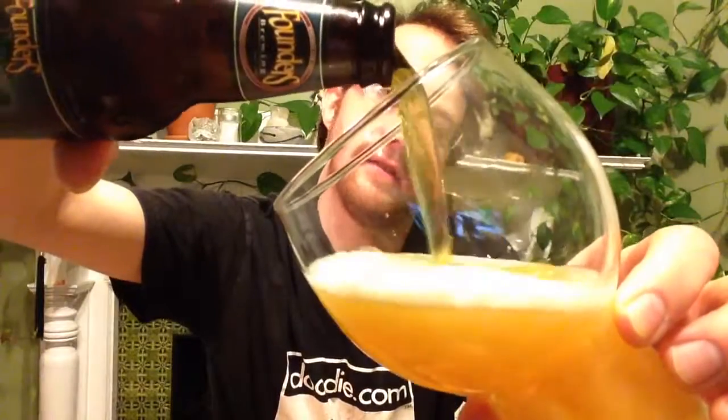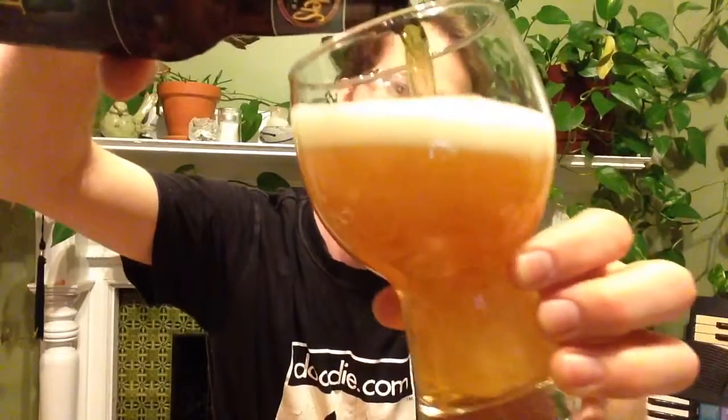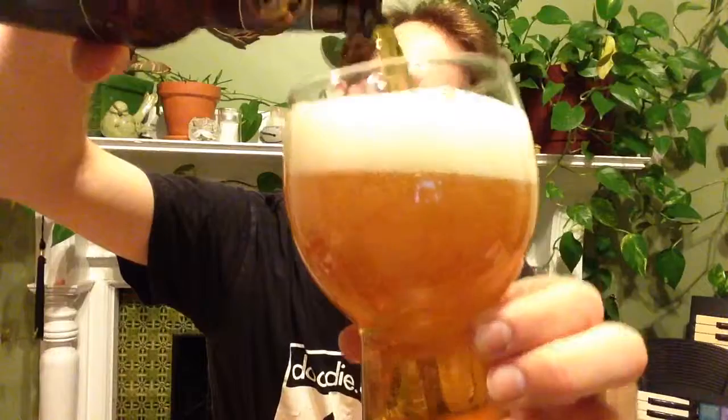So if you don't know, wet hops are hops that they use without drying and within a few days of picking, because they go bad really quickly. Every single beer that doesn't say wet hop or make it clear that it's a wet hop, fresh hop beer uses dry hops. So this is the only time of year we can get these, and I think they're a little even more rare to get on the East Coast. But Founders is one where you can always find it.